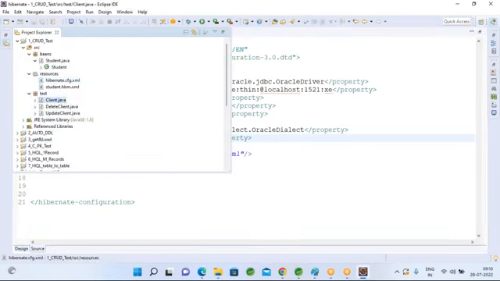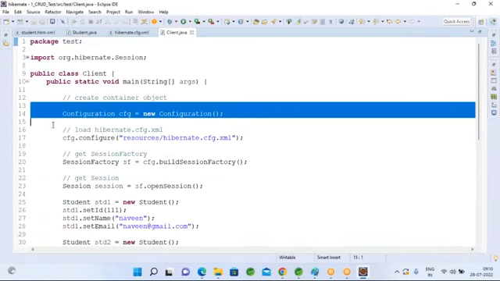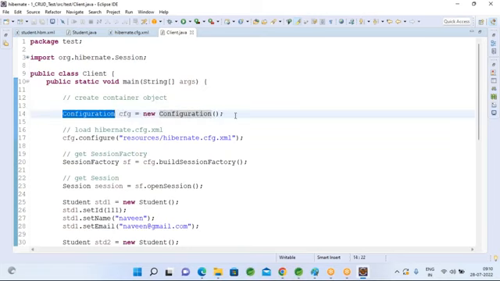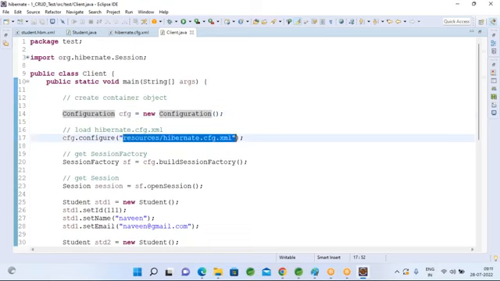Now, how to insert? Let's see. Like our IOC application context, we have one configuration class. This is the Hibernate container class. Like how we have application context in Spring, here we have a configuration class. This is the Hibernate container. It is going to manage all your Hibernate beans, so that's why we call it the Hibernate container class. Into this Hibernate container class, you need to load your Hibernate XML file, and you need to call build session factory.